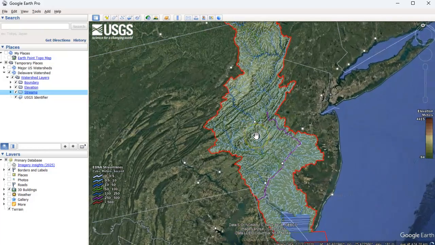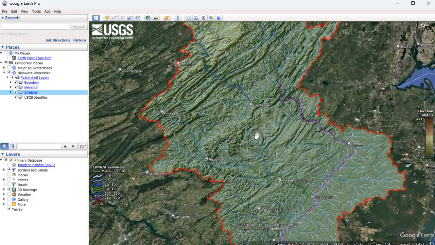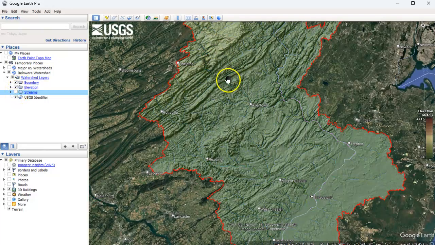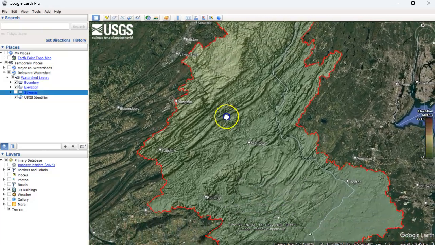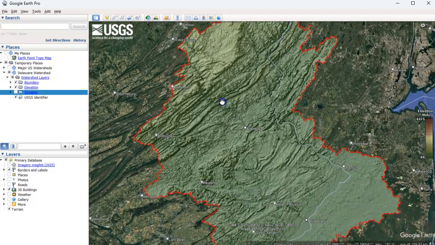If we zoom down here a little bit, the reason I've asked you to keep the elevation on there, I'm going to turn the streams off for a second, is so that you can really see some of the interesting topography underneath. And that might help you not only to identify a stream pattern, but then to figure out what that stream pattern is actually showing you. And you will need to go to the text to find out what some of the interesting stream patterns are and cross-check the patterns you find with what you see here.